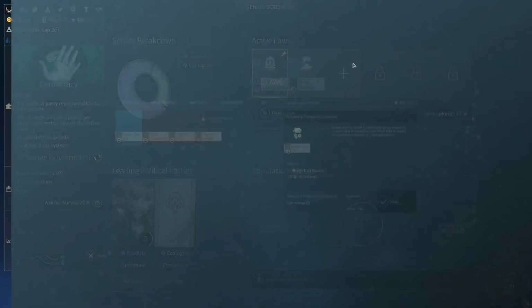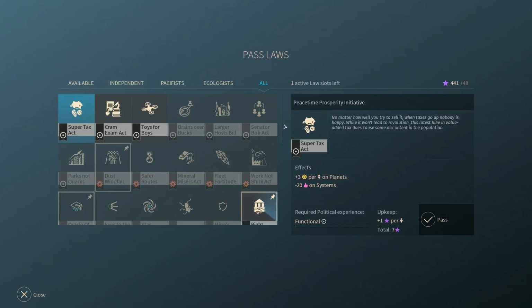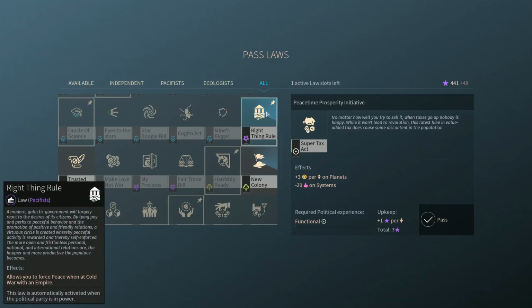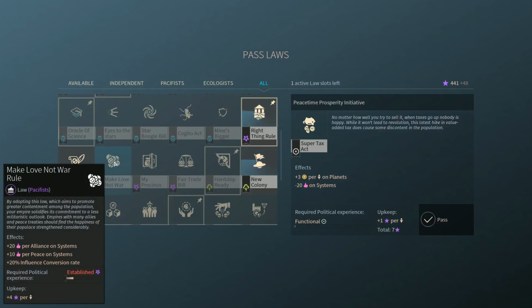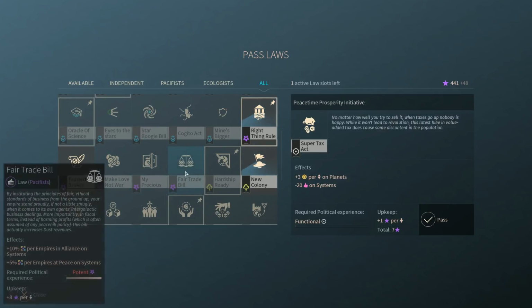And then other laws are available to us based on the political parties in power and based on their skill, their experience. The longer the pacifists stay in power, the more of these laws they unlock. So Make Love, Not War is only available when they've won a certain number of political campaigns. And then My Precious requires them to be entrenched, and Fair Trade Bill is the most potent version, but it requires them to have won a whole bunch of campaigns in order to become available.